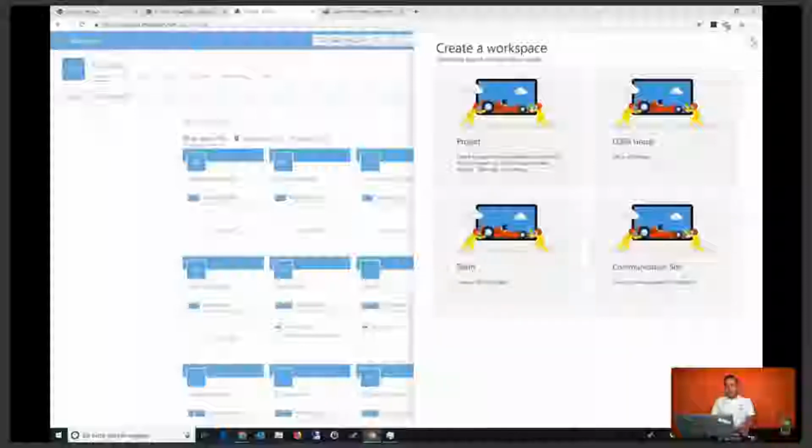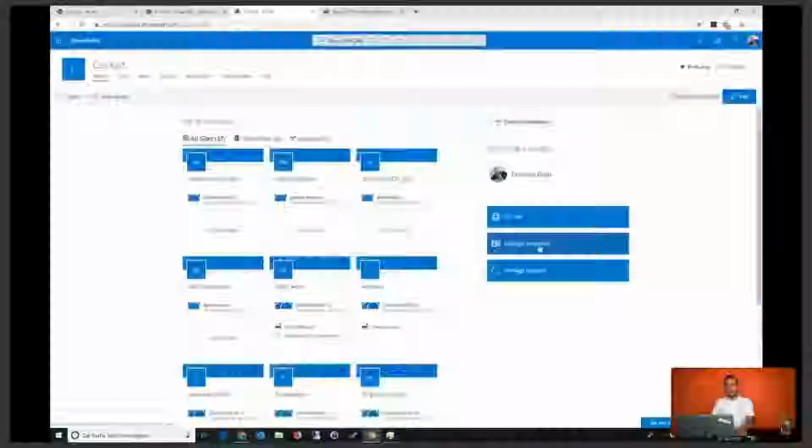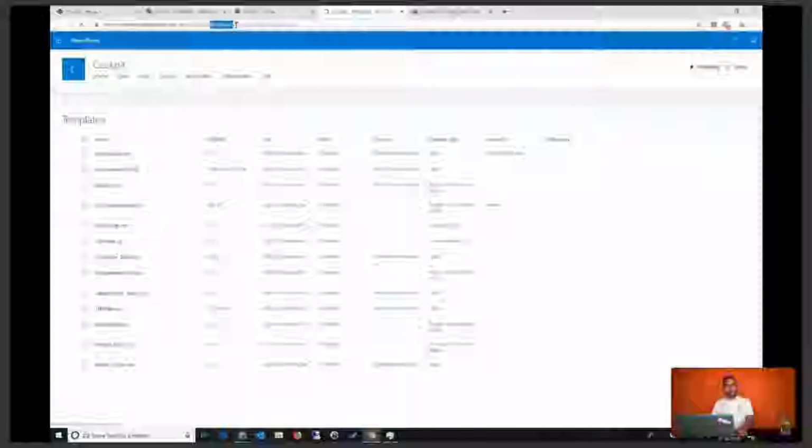For creating a template, we have to go to the templates library. In my demonstration environment, I made a link with a Quick Edit web part here. When I click here, you see we go to the templates library of the Collaboration Manager. In my demonstration environment, I have a lot of templates.